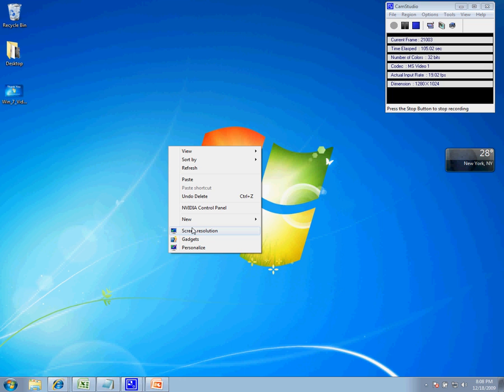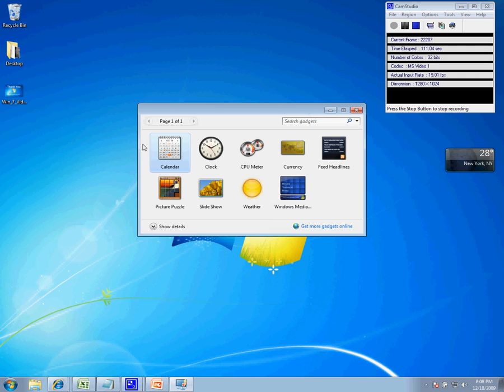The second thing on here is gadgets, which is completely new to Windows 7. We all remember that we had the sidebar on Windows Vista, and these icons will look familiar to you. But people weren't too happy with the sidebar because they felt it got in the way, taking up too much screen space, or it slowed down the computer. And now with gadgets, neither of those things happen.